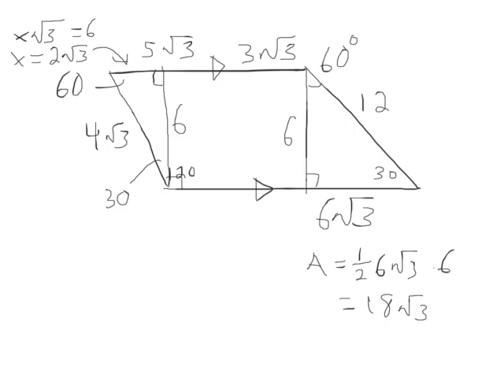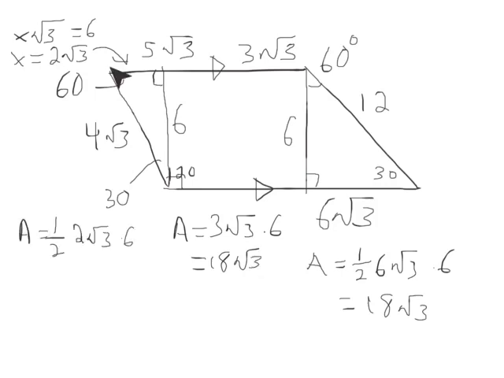So the area of the square right here, or rectangle I should say, is going to be found by taking the base times the height. So the base we found to be 3 square root of 3 right here, and the height is 6, so we have area equals 3 times square root of 3 times 6, which is equal to 18 times the square root of 3. And then the area of the second triangle over here is found by taking 1/2 times the base, which we found to be 2 times the square root of 3, times the height, which we found to be 6. So when we multiply those together, we're going to get 6 times the square root of 3.